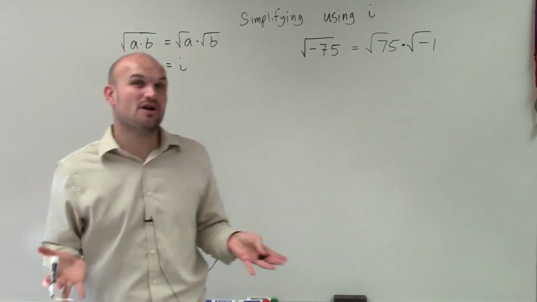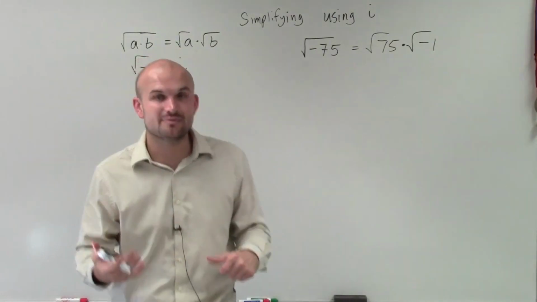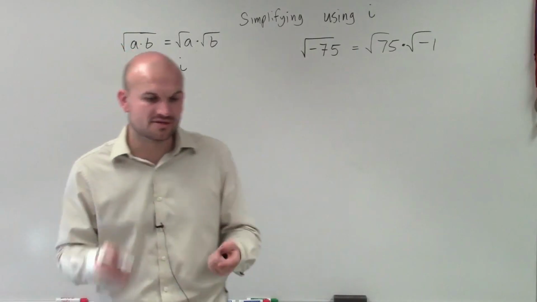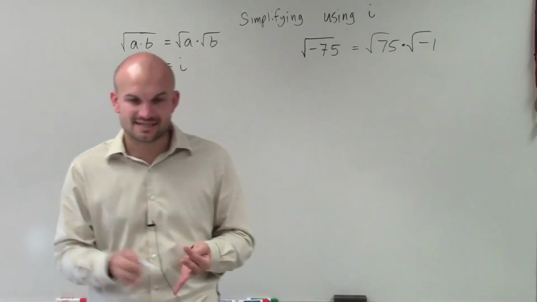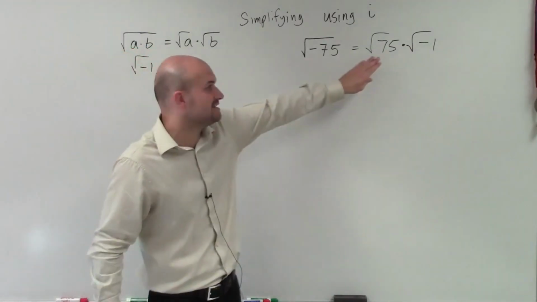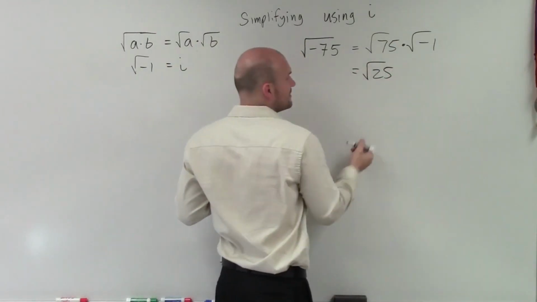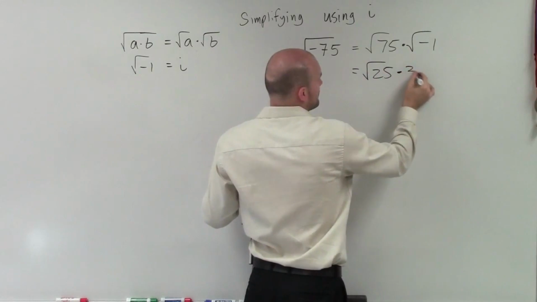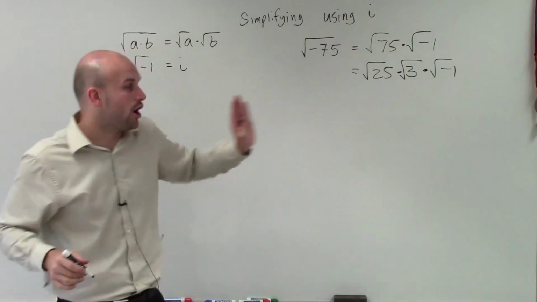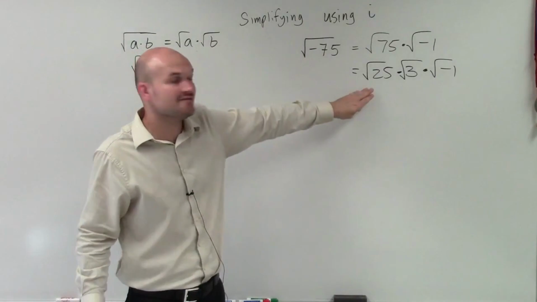But now I need to see what the square root of 75 is. Now 75 is not a square number, so it's going to be irrational, but I can simplify it further. The way for me to simplify it is to break it up into another product with a square number. So I think of my square numbers: 1, 4, 9, 16, 25, 36, 49, 64. Out of those numbers, what evenly divides into 75? Well, that's going to be 25. And 25 divides into 75 3 times, times -1. And if we multiply all these numbers back, we're still going to have our product under a radical, and it better equal -75, which this does.